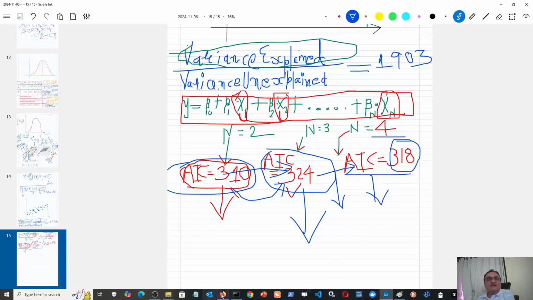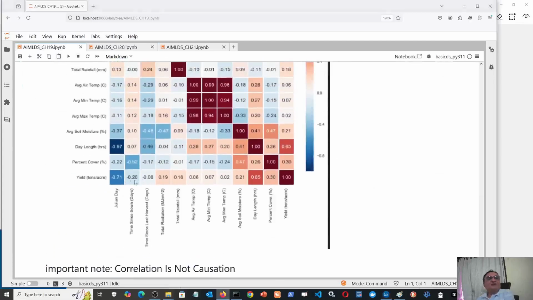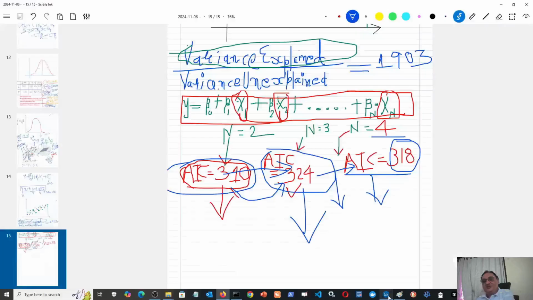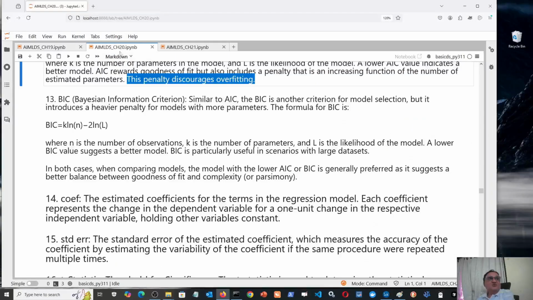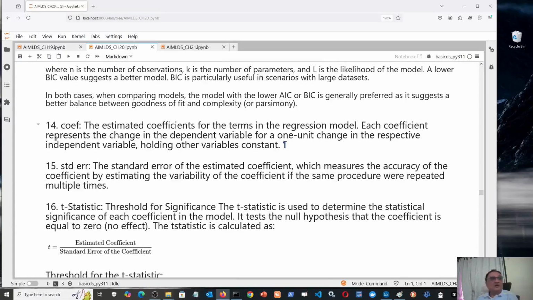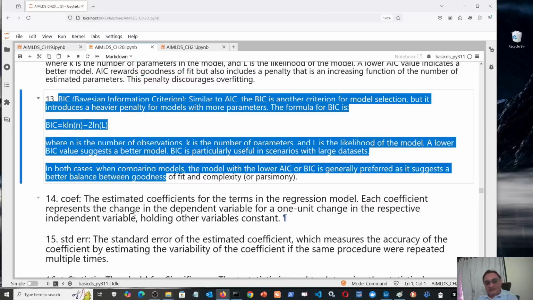So whenever multiple features are there, like in this example, we try all features. But how to try all features? We take the yield y, and we first keep only one feature, then keep 1 and 2, then keep 1, 2 and 3, then 1, 2, 3, 4, like that. As we go on adding features, you have to keep an eye on the AIC for each model which is being created. If the model with two features gives this AIC and the model with three features gives this AIC, that means adding the third feature was worthwhile because AIC should be higher. But if adding the fourth feature suddenly reduces my AIC, that means the fourth feature should not be added because it is leading to overfitting, and therefore I should not use it. Okay. So that is one important thing about this AIC, right? Now, about these other parameters, BIC and all that, we will discuss in the next lecture. Thank you.